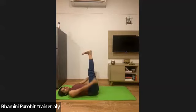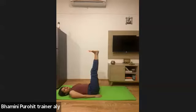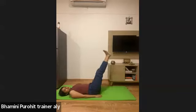Flex your toes. Panje apni taraf. Ghutne bilkul seedhe. We won't be doing anything. Just holding. 15, 14, 13, 12, 11, 10, 9, 8, 7, 6, 5, 4, 3, 2, 1, and come back.